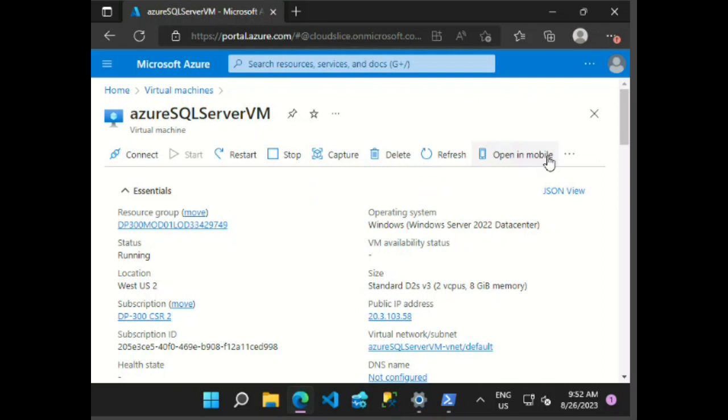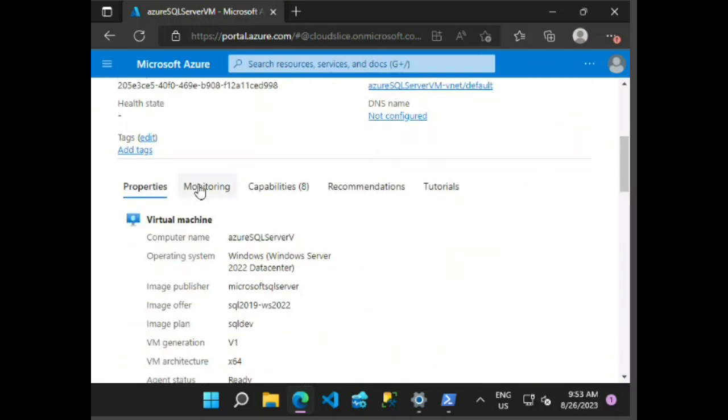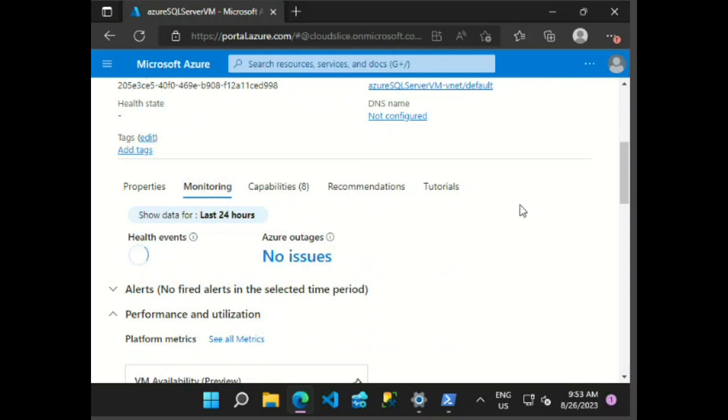Any activity which is done on a VM has an event in monitoring. You can check the starting, restarting, and stopping. All activity is logged in our monitoring alerts and monitoring events.